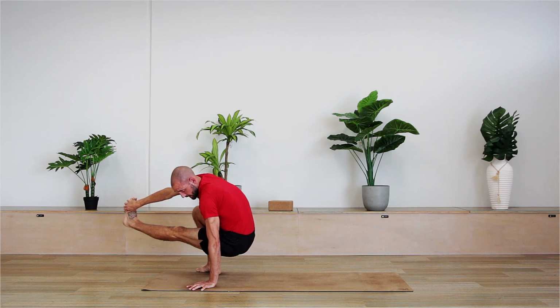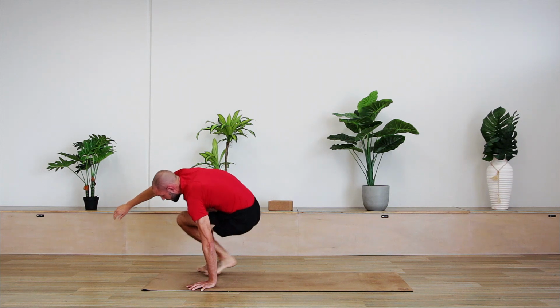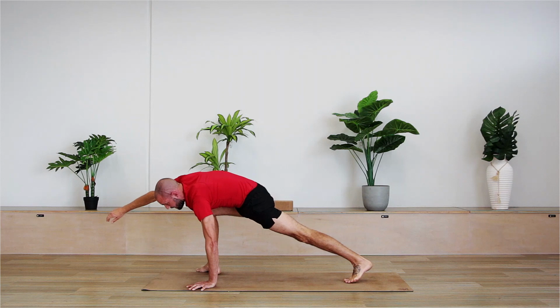So the core is going to be engaging on the left-hand side. You're also going to be stretching. If you grab the outside of your left foot with your right hand, you're going to stretch out through the right side body. Take a nice inhale. As you exhale, bring that left foot back.